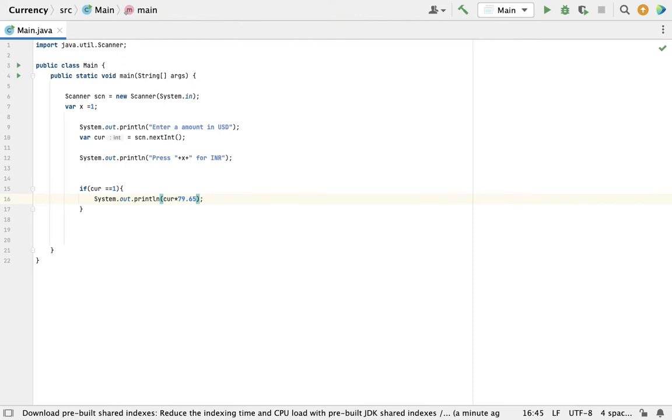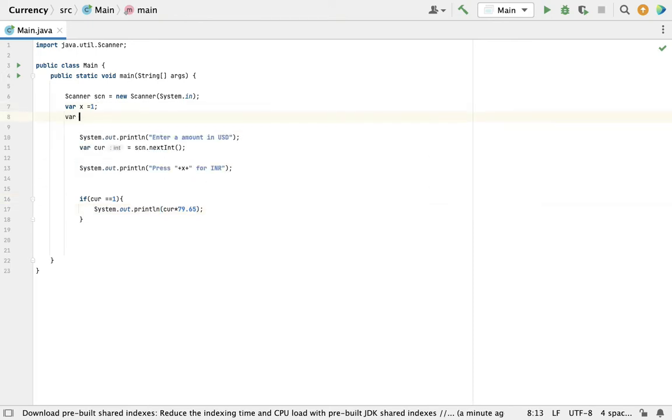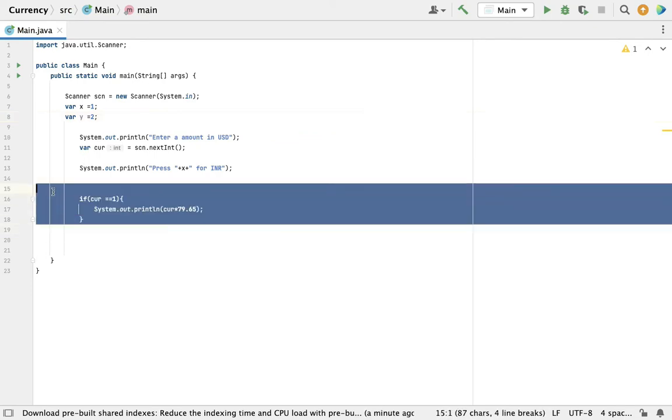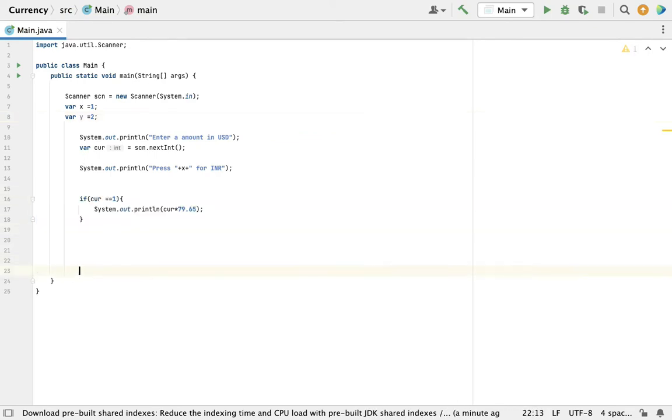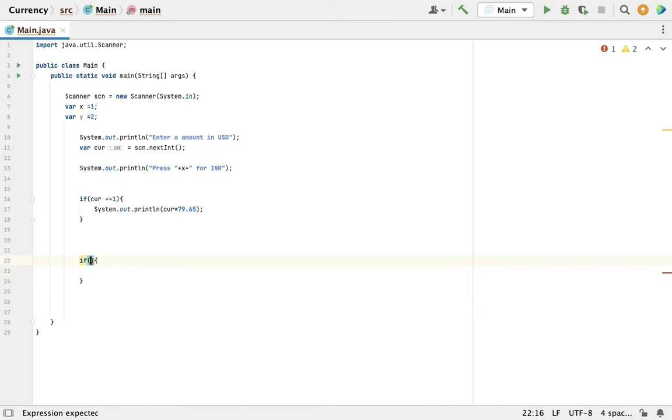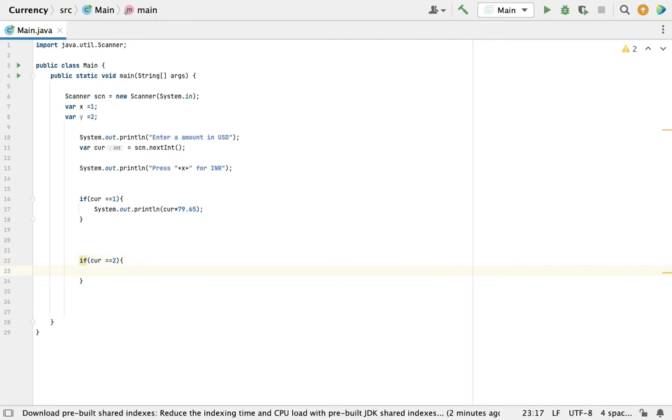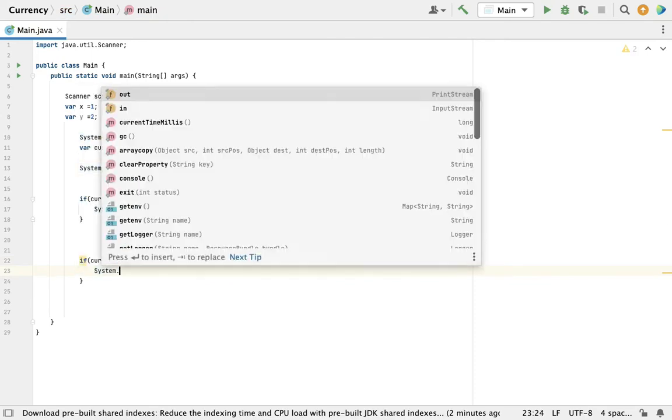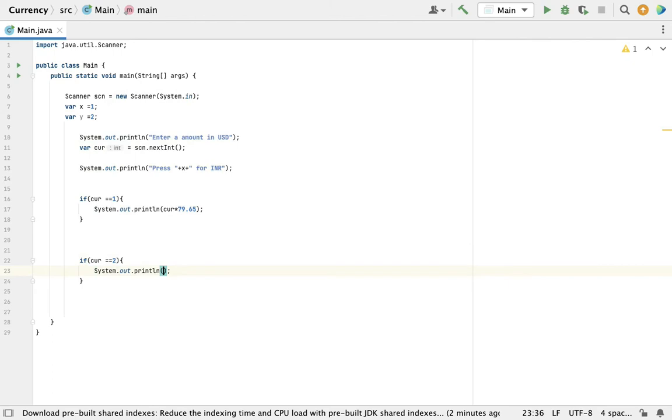Now let's write it for Canadian currency. So I'm gonna create a new variable called y is equal to 2 semicolon. I'm gonna write an if condition, with brackets and curly braces, and here I'm gonna write if CUR is equal to 2, then I'm gonna print CUR times Canadian dollars.